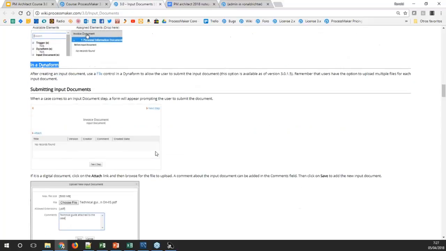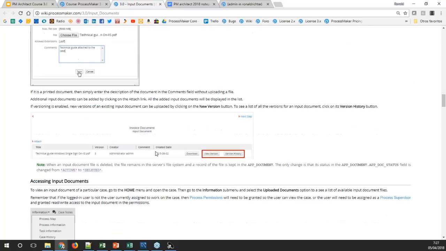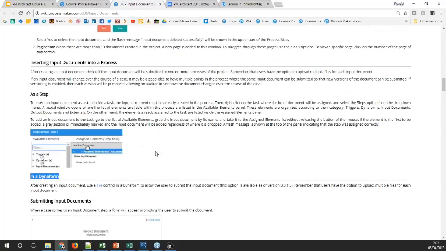So these are the main two options to attach input documents in our processes. We have other options to upload files, like I said, using REST API connectors, but this is really different. We'll take a look into this later.